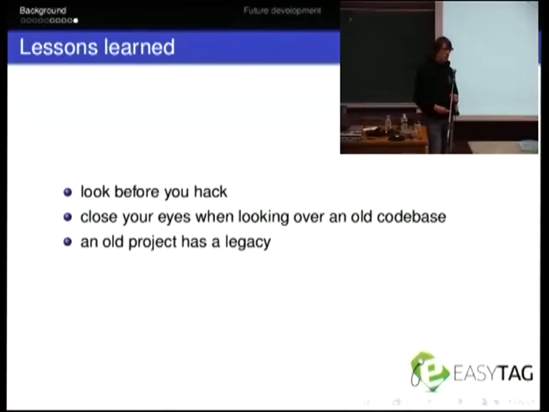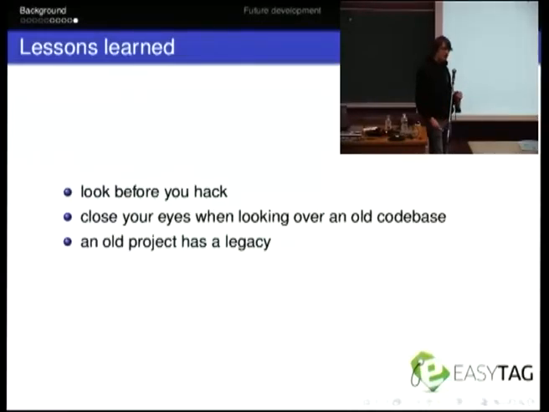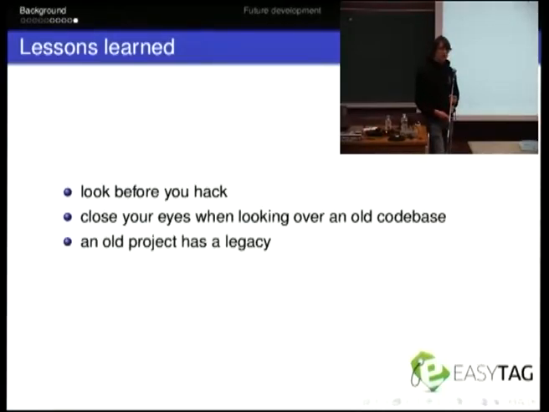There are some important lessons you can learn from taking a really old project like EasyTag. The first one is: look before you hack. I spent a weekend doing some hacking to get it to compile with GTK3, then looked through the mailing list and realized someone had already done that — it was just sitting in someone's branch on GitHub and had bit-rotted a little. After spending a weekend doing it myself, I found they did it as one big patch and I split it into lots of little patches, but essentially it was the same. If you're resurrecting something old, go through the mailing list archive a couple of years back and see if you can find things someone's done that you can get merged first.